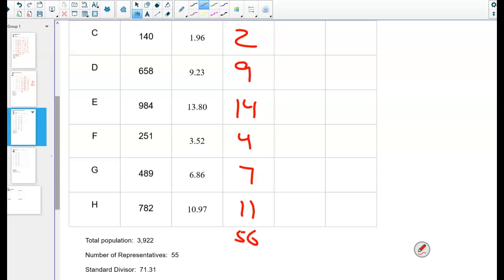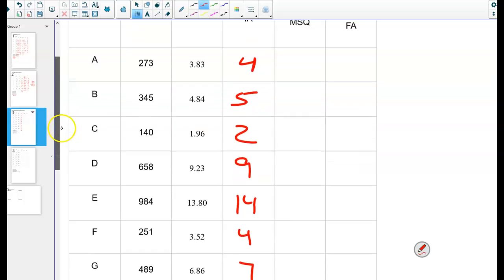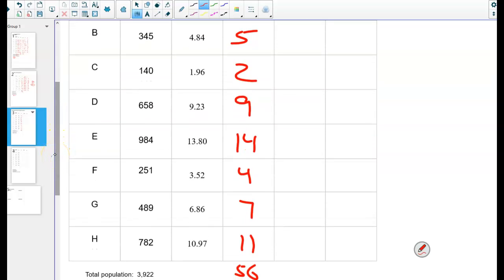And we need 55. So now we need to move it down. So my modified standard divisor is actually going to move up. This is probably the most likely candidate to move down, because even though it's a smaller population and moves a little slower, it's so close to where it needs to get to. We need to get that 3.52 to a 3.49 to move it down. Remember, when you're moving numbers in Webster, 0.5 is the key number. So 251 divided by 3.49, which is the standard divisor I'm going to now want, is what?